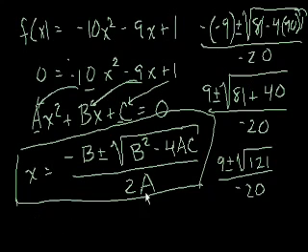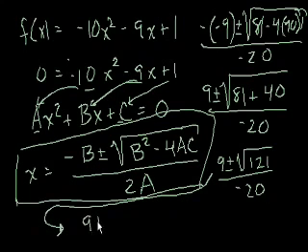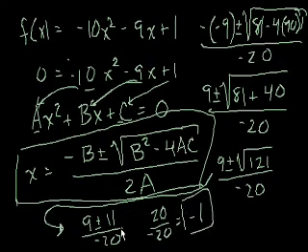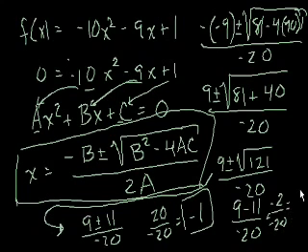So I'll go here. Hope you don't lose track of what I'm doing. So this is 9 plus or minus 11 over minus 20. And so if we said 9 plus 11 over minus 20, that is 9 plus 11 is 20, so it's 20 over minus 20, which equals negative 1. So that's one root. That's 9 plus, because this is plus or minus. And then the other root would be 9 minus 11 over negative 20, which equals minus 2 over minus 20, which equals 1 over 10. So that's the other root.